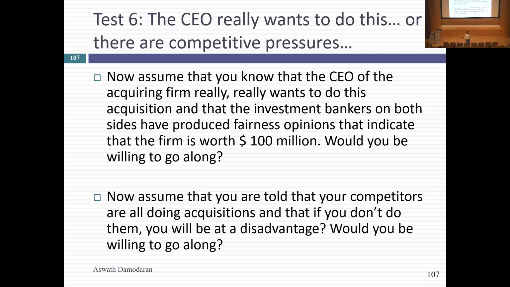Why did your earnings per share go up? Because you bought a company with a lower PE, right? Either because of lower growth or higher risk. Now you create a combined company with that company part of you. You still think you're going to get 20 times earnings after you do this? I don't think so. But as long as you keep this fixed PE and you apply it on earnings per share, accretive deals are always going to look good and dilutive deals are always going to look bad.